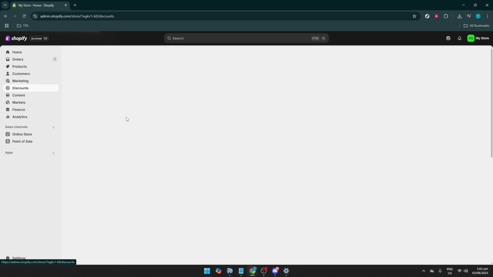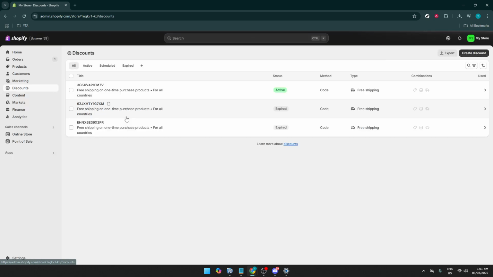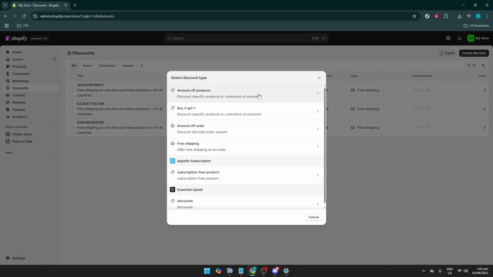By clicking this, you're telling Shopify that you're setting up a fresh discount to offer to your customers. This is a step where you can let your creativity shine in deciding what type of discount will best suit your goals. The next move is selecting your discount type. When you click on this option, a drop-down menu appears offering various types of discounts such as percentage discounts, fixed amount discounts, or even a buy one, get one offer.